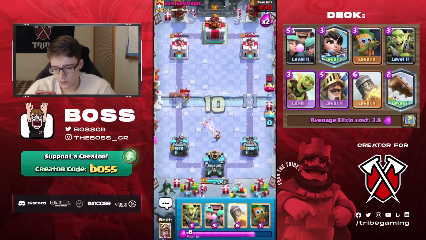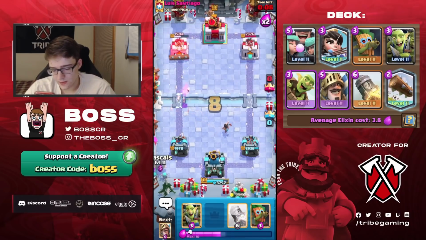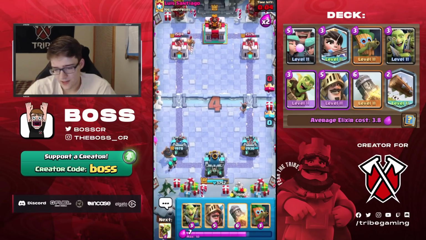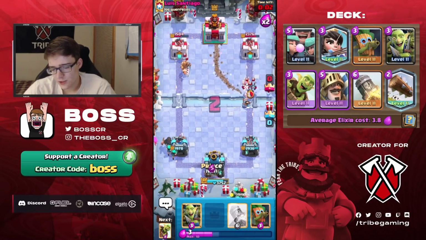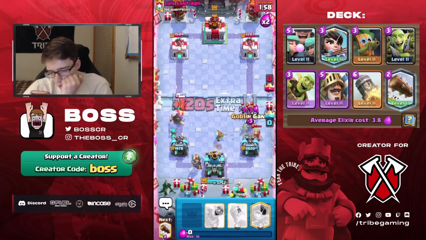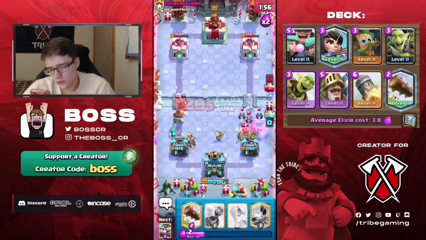So we'll log the Musketeer here. And yeah, we're in a great spot right now. It doesn't seem like he's got a good spell for really anything we have, so we just need to play it calm. There's no need to rush things, and we should be fine. Wallbreakers may connect. I'm not sure. No, looks like they don't.